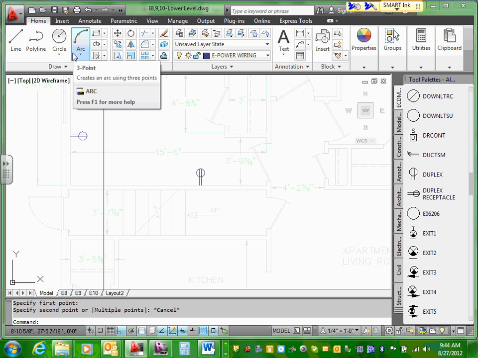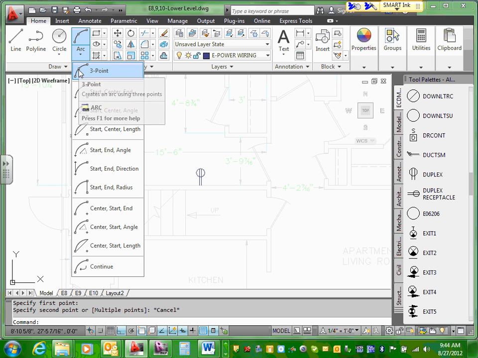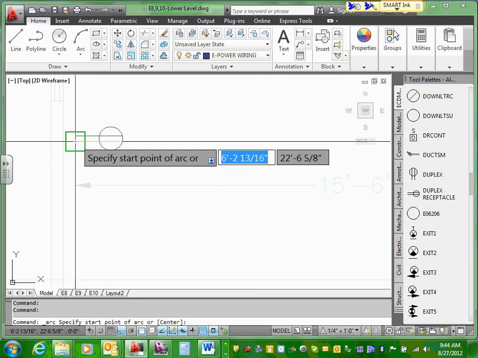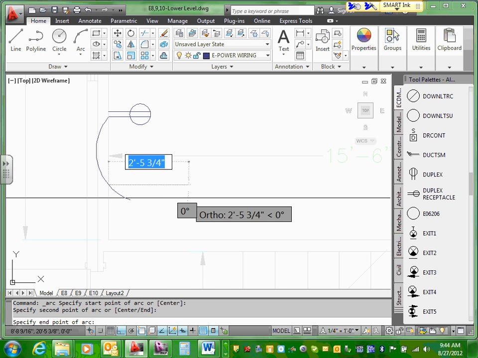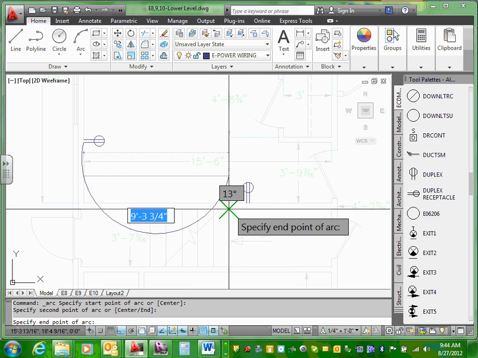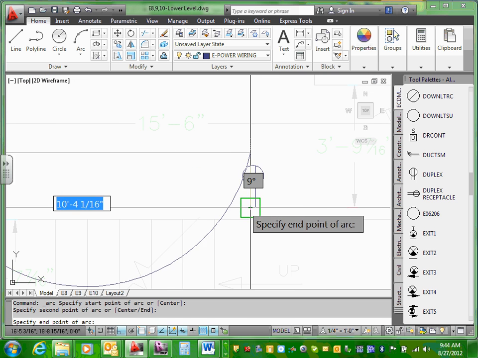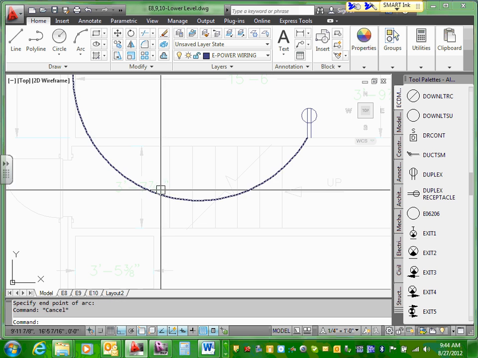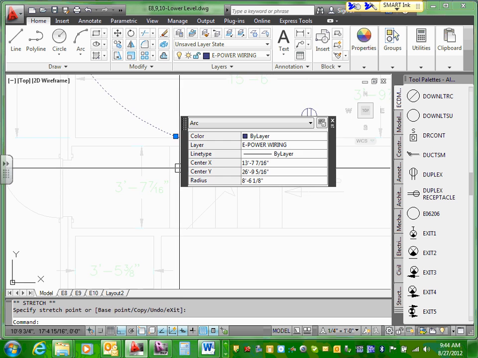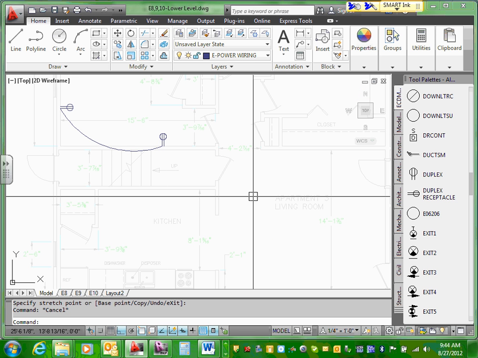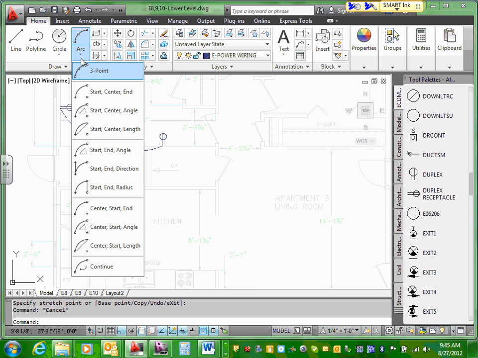Okay, now when we do that one, we're going to arc them. I'm going to use the 3-point arc, and grab one edge here, guys. Click anywhere else, so that gets you the arc, and another. Well, here's my arc. Now my arc is ugly. I could adjust my arc slightly. So I arc them, connecting them with an arc after you're done with them. The 3-point arc is the one that I use.